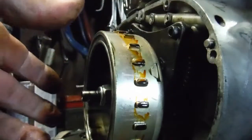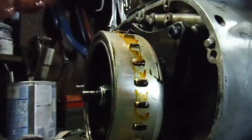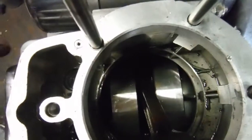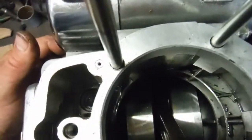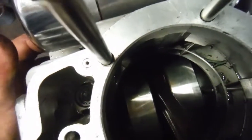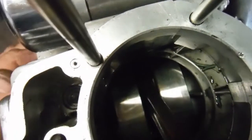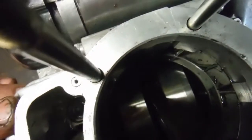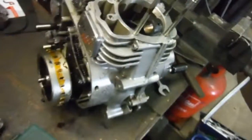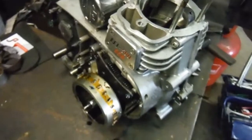Now I don't know if that's normal for one of these, having never worked on one before, but I would think not. If you look in there, it's just the once when I push. I don't think that's meant to be like that, but we're taking the engine apart anyway, so we'll find out what's what inside it soon enough.